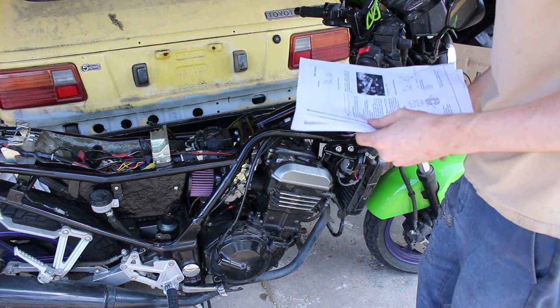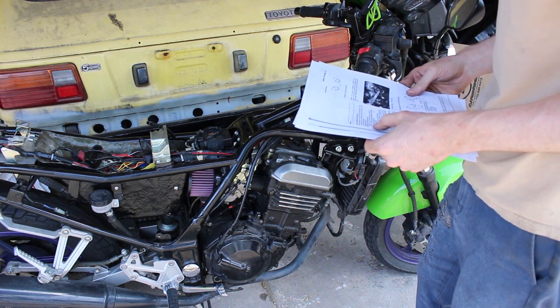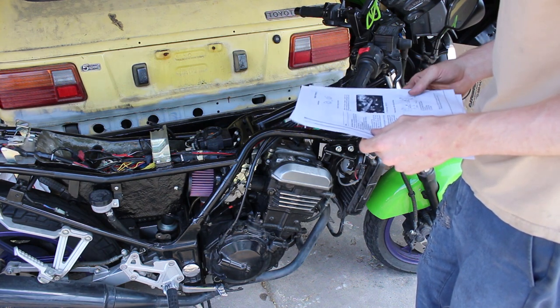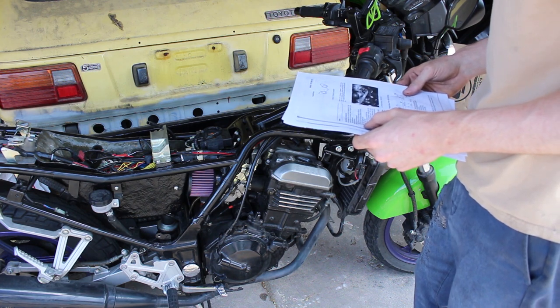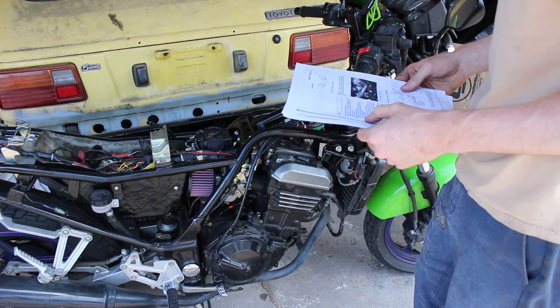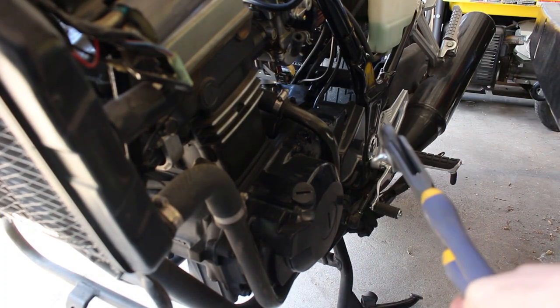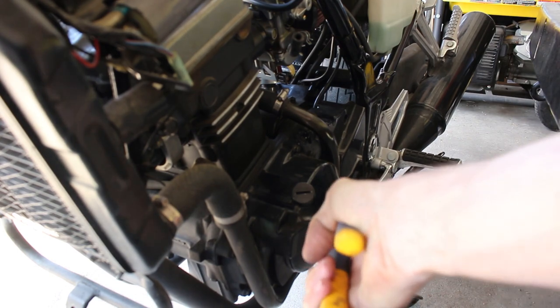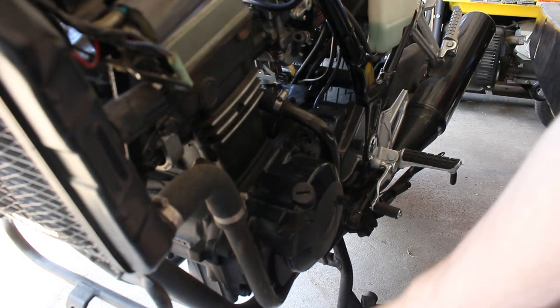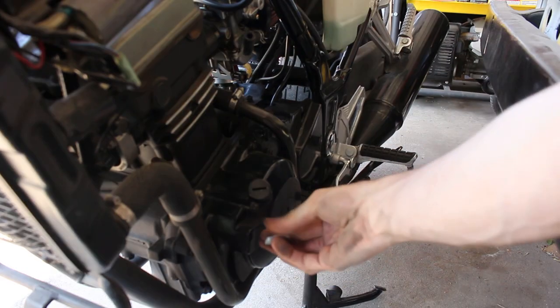Upper fairing, don't have to worry about the fairings. Fuel tank, remove. Right hand ignition coil, did that. Cylinder head cover and alternator cover, upper and center plugs. All right, so I think the center one they're talking about is this guy here. I got a big washer and pliers. So I'm gonna take that guy off. And then the upper one. It might just be this guy.